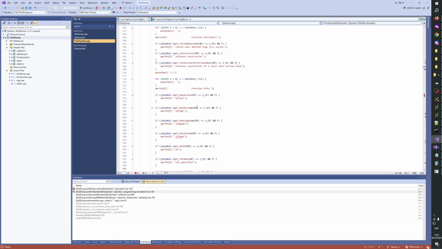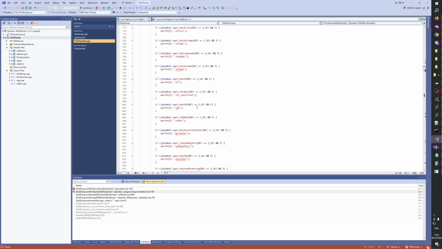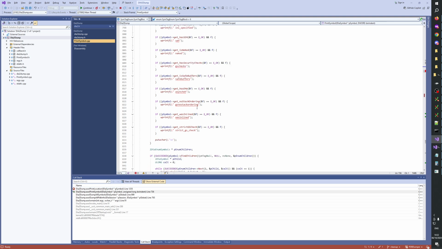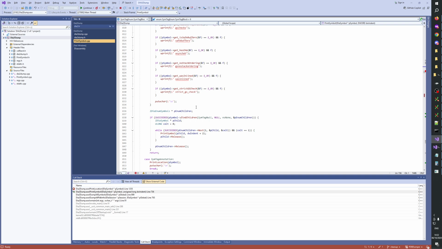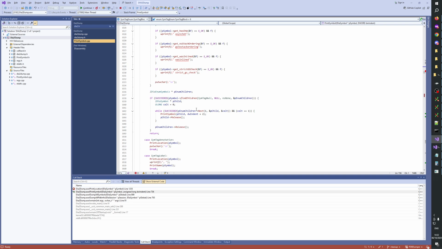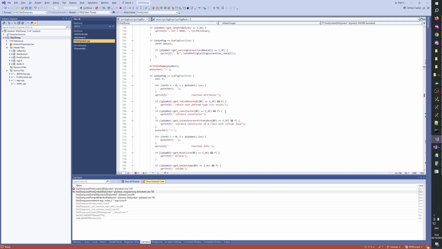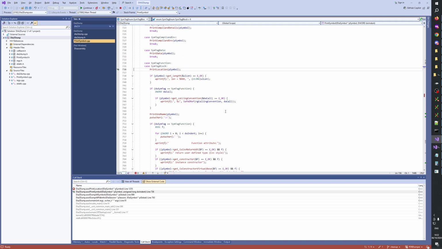Function info. Interesting. It's a tag function.